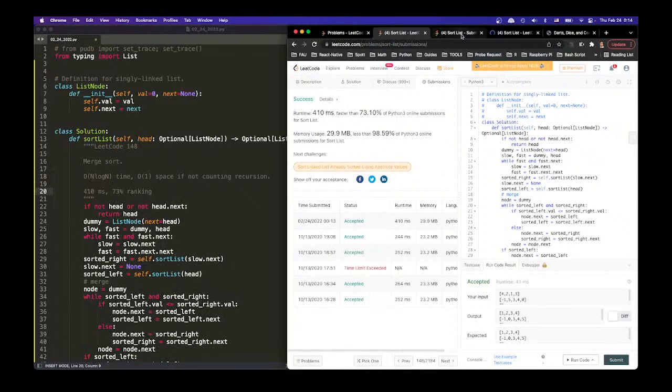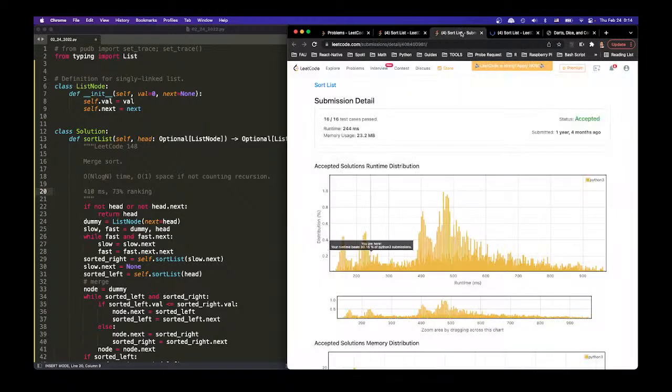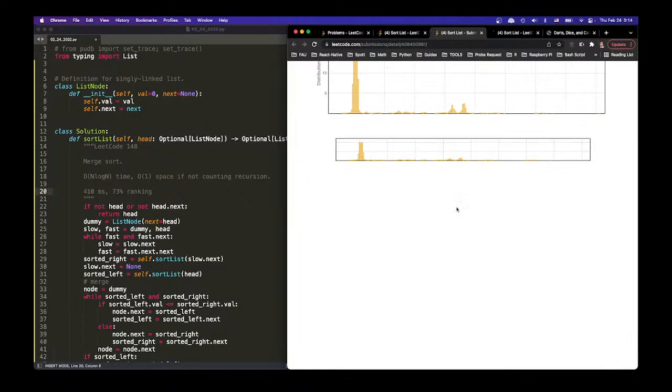Alright, so first take a look at memory usage. It's not slow, it's not much. Let's see.